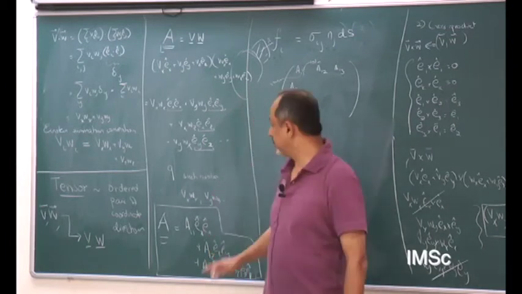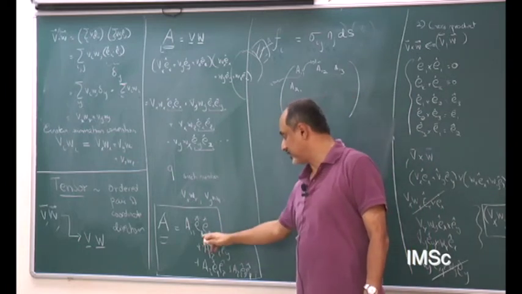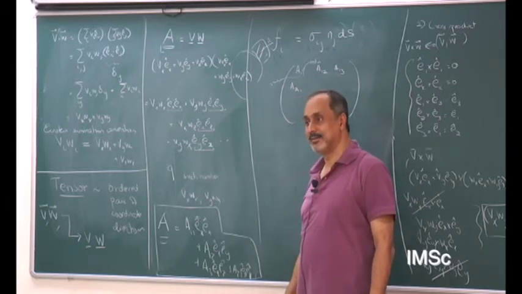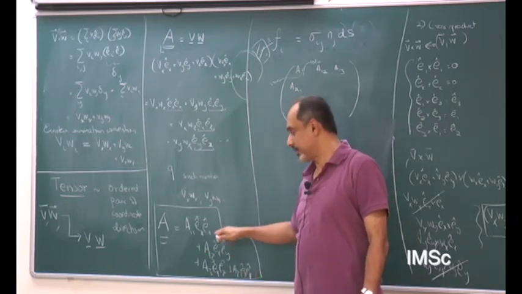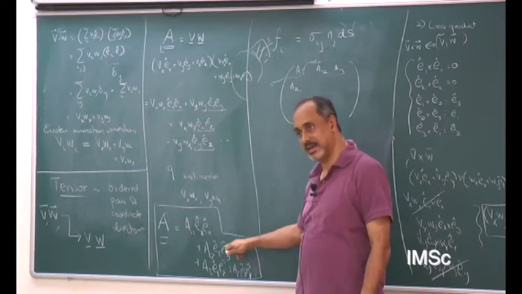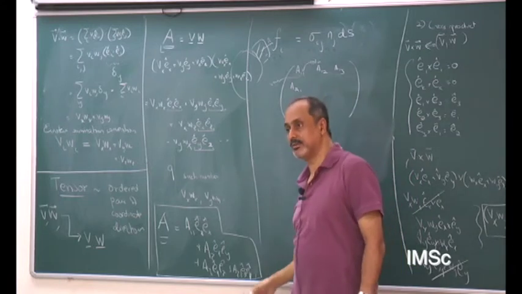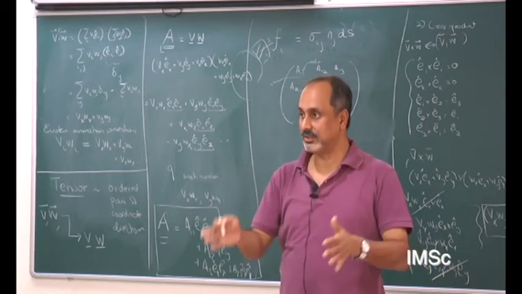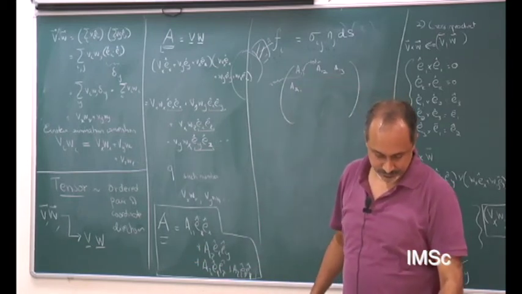Once I write my A in this form, I know how A transforms because I know how these quantities transform. So this is an object that is higher than a regular vector, because the regular vector would just have Ex hat, Ey hat, Ez hat. But now these have ordered combinations, Ex Ex, Ex Ey, and Ex hat Ey hat is not the same as Ey hat Ex hat. They are different quantities, which is why there are 9 independent components of this tensor. However, when I change coordinate system, these components map in precise ways, using linear combinations of the old ones, into the new ones, just as the components of the vector did.